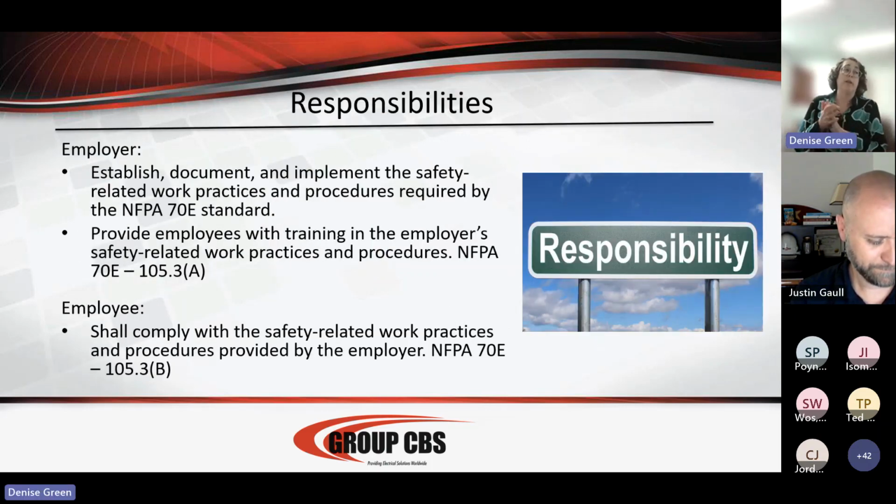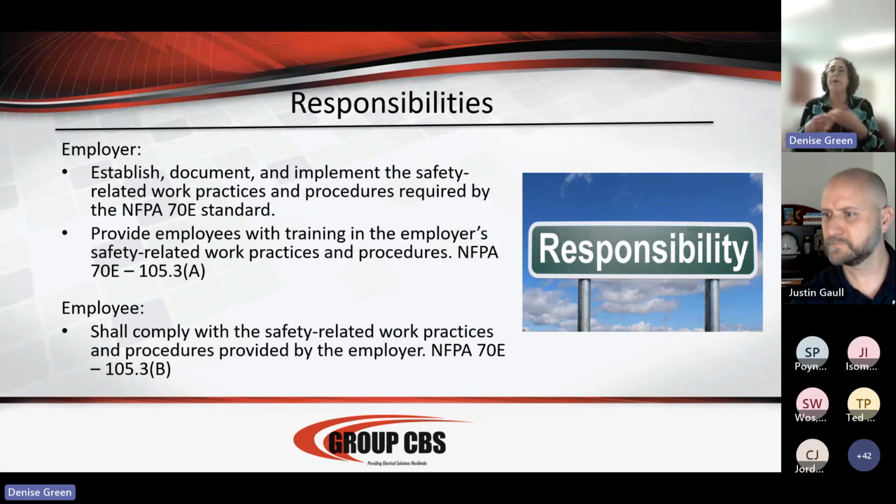It's an employer's responsibility to document safe work practices. And it's an employer's responsibility to provide employees with training on those practices and procedures. But it is very much a two-way street. It is important, and it's a requirement that employees follow the safe work practices that you have put out. They can't decide, well, I'm not going to wear that PPE because I don't feel like it and I never wore it before. If it is your documented procedure and standard for whatever they're doing, employees must comply with those rules. Okay, it's not that you're just asking them to, it's a rule. They have a little shall there, it's all a requirement.